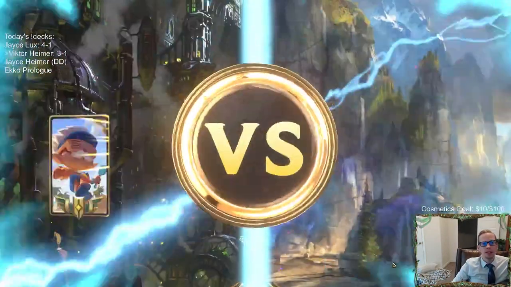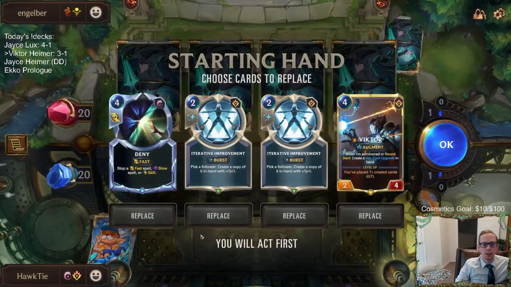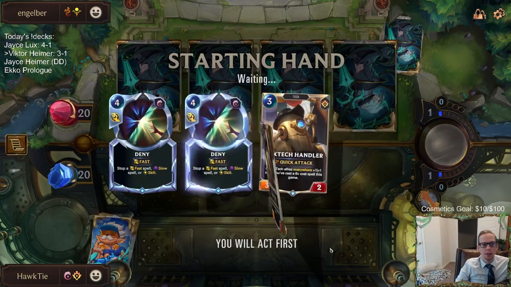And back to Lurkers. So we've done well against Lurkers so far today, but we haven't had crazy hands from our Lurker opponents either. And we're going to send the Viktor back along with these. We'll keep Deny for Pike, but then we're looking for our early units.